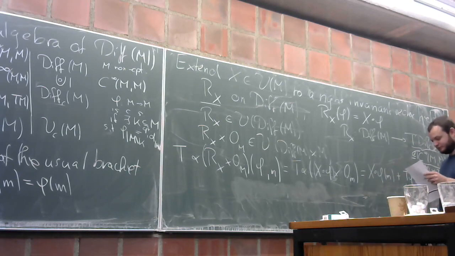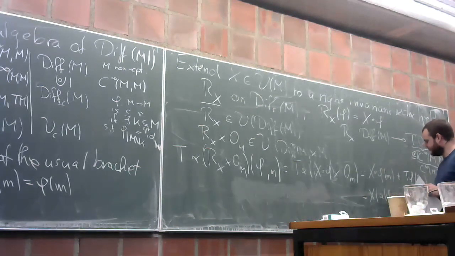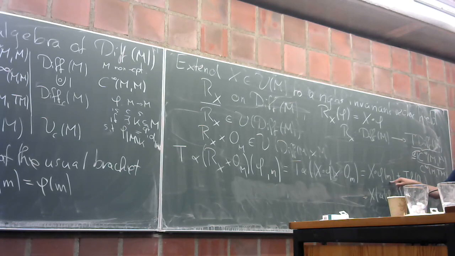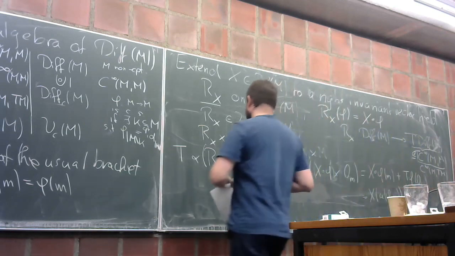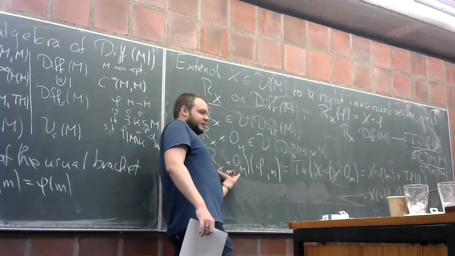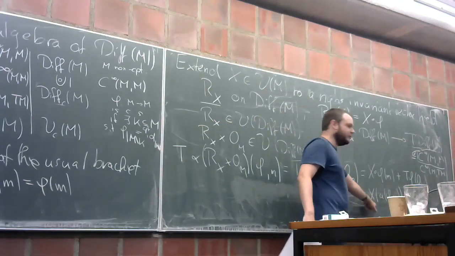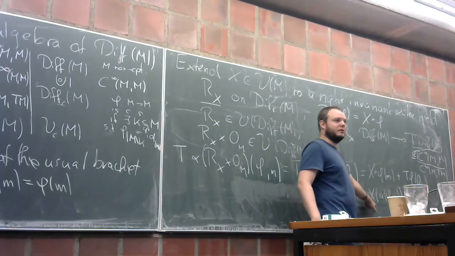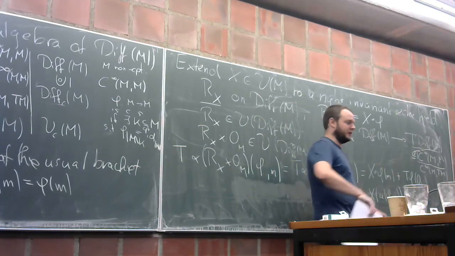Okay. And now what we see here is X evaluated as alpha of phi m. Why? Because this is phi evaluated at m, and then we compose it with x. Or in other words, we take the x, and this alpha is just the evaluation. What this longish computation means is that this strange vector field Rx times 0 is alpha related to the original vector field x. So we now know what the bracket must be.